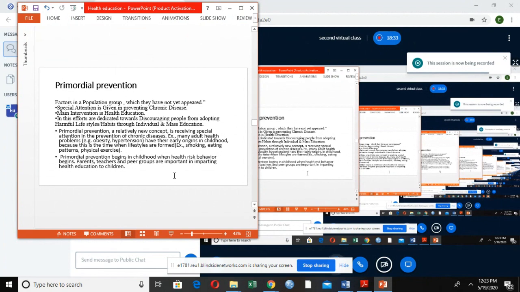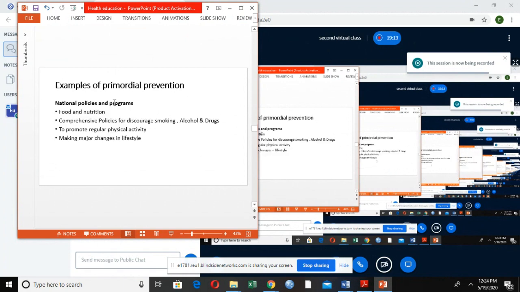Once you teach a child that drinking alcohol leads to this, smoking cigarettes or taking drugs leads to this, eating good nutrition leads to positive health, definitely they will live with that knowledge in them. So it is very recommended that this health education starts at the childhood level, because the majority of the diseases that we normally suffer later in life started to develop in us at a very early stage.